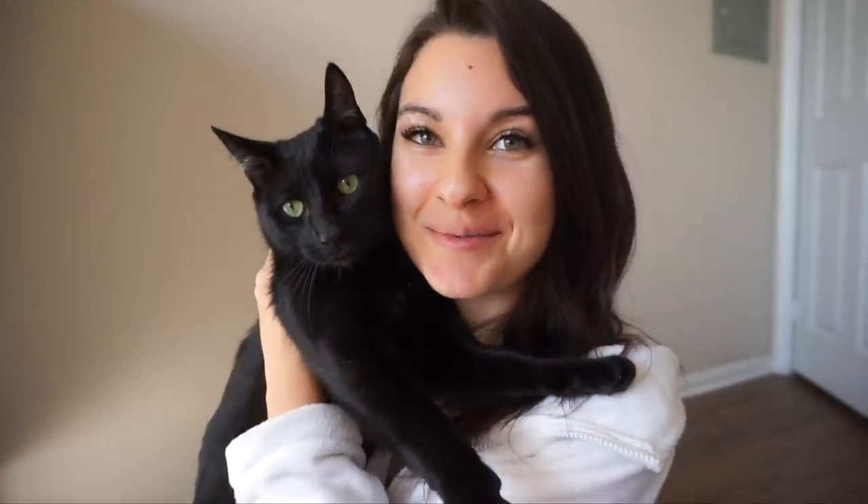The hormonal birth control was really controlling my skin for four years - I had no acne. But once I got off of it is when things really hit the fan. My skin and my hair took a solid hit. My hair started falling out like crazy and then I just started getting so many breakouts, especially chin breakouts.